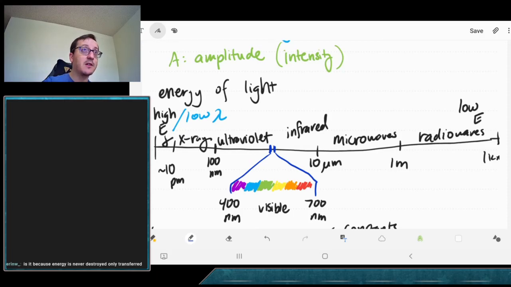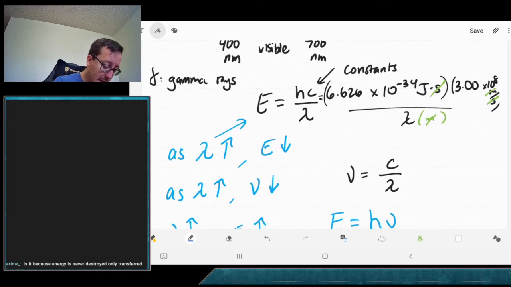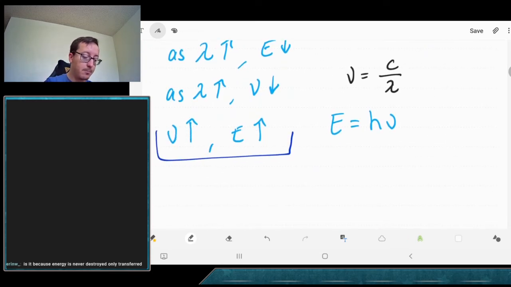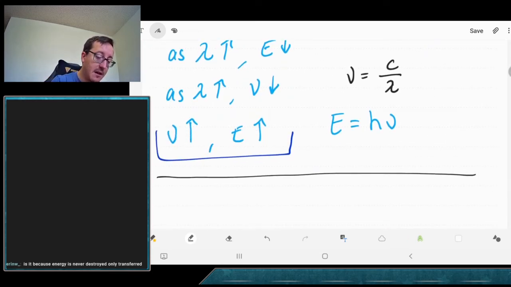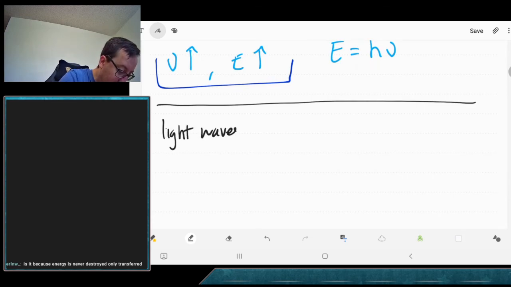The last thing I want to talk about today is how wavelengths interact, or how waves interact. We're going to see that light is a wave, right? We're going to see electrons somewhat act as waves sometimes, and we're going to see why that's important next time. But we're going to see that light waves can kind of interact together.